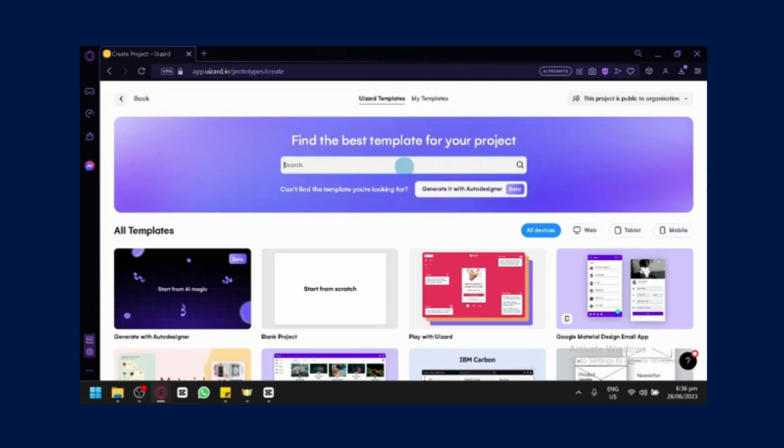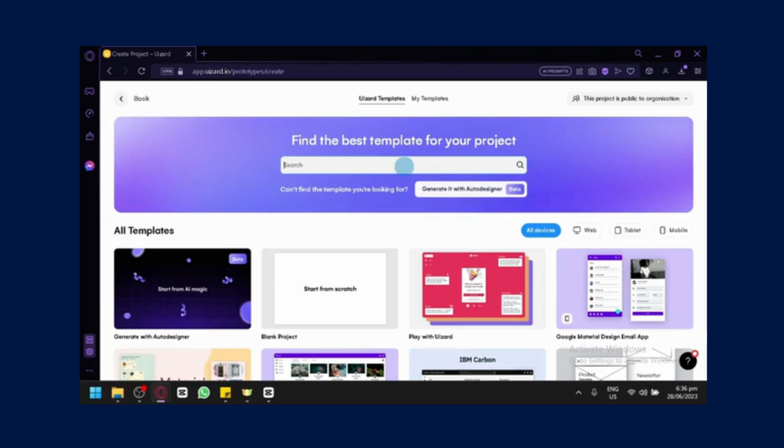Now, for example, I would like to create an e-commerce platform or an e-commerce website, and we could search a template for an e-commerce.